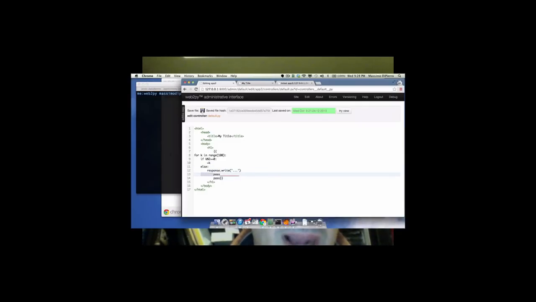So here we close the pass, and here we close the other pass. So what's important is that pass is still necessary. We cannot avoid pass when we're in templates. And this equal sign could be replaced by a response.write.